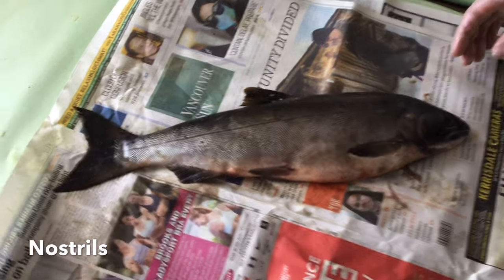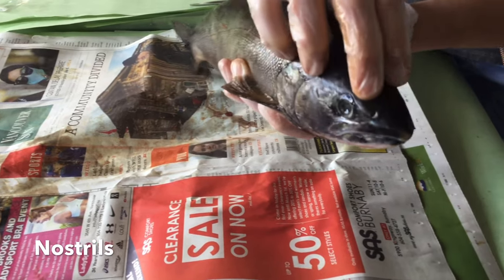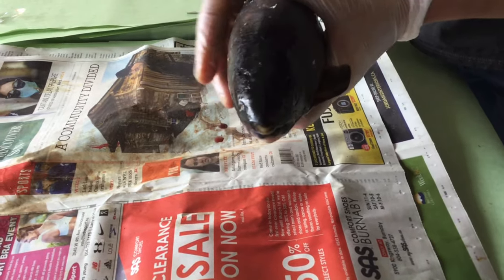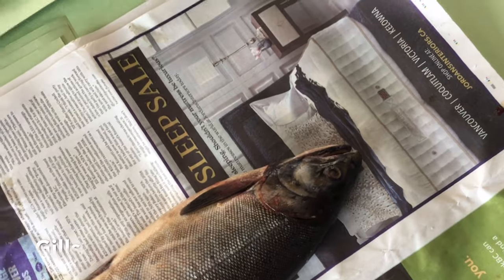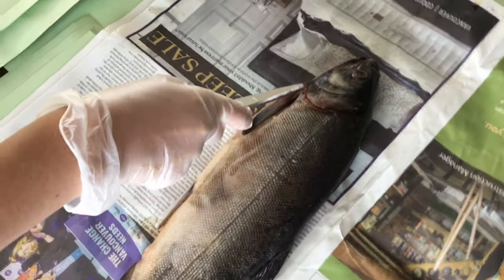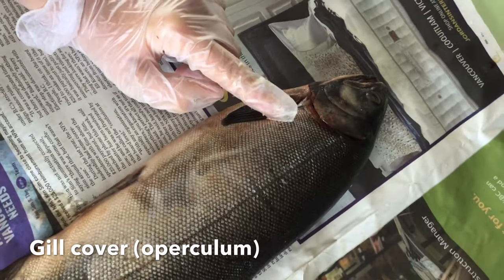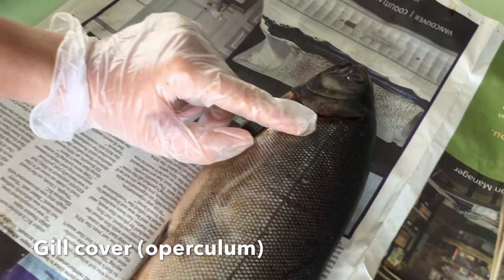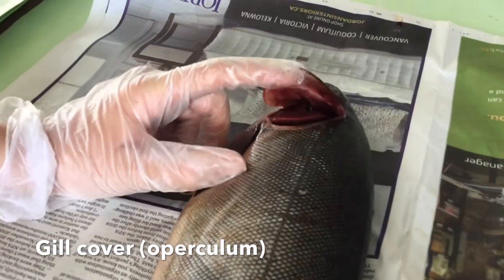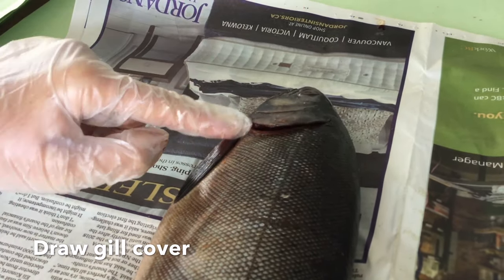We are going to move on to the nostrils now. Miss Anima is going to point out where each nostril is. You can see that they are on either side, close to the eye. Now we're going to move to the gills of our salmon. Alicia, if you could indicate where the gill cover is. Alicia is touching the gill cover right now. This has a special name. The gill cover is called the operculum. And as you can see, there's the gill tucked away inside under that opening. Will you draw the gill cover on your original drawing now?